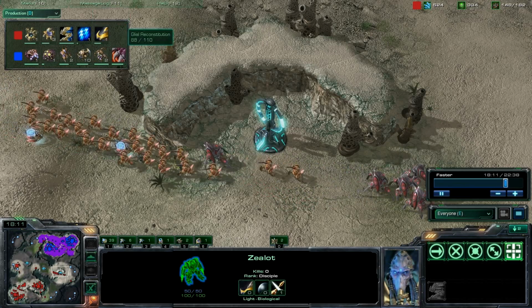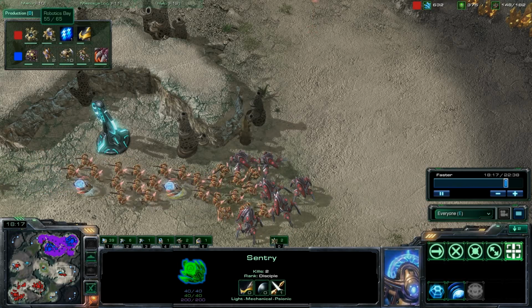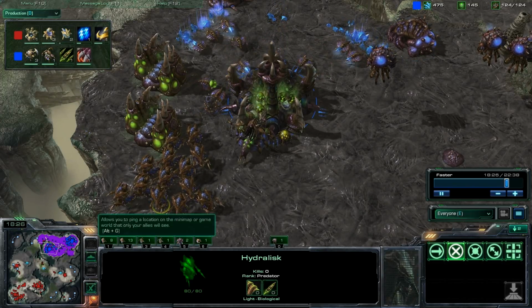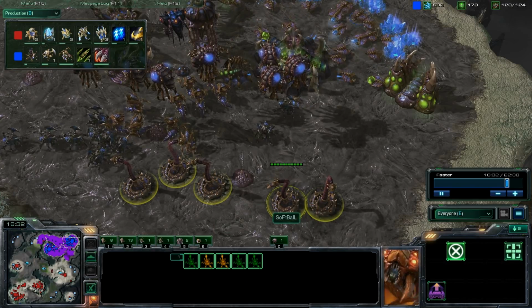We do see Psystorm coming out as well. Does not yet have any High Templars on the board, and he's also getting out a Robotics Bay. So he's got all these tech paths open up to him. Zerg player just has these Hydralisks not upgraded yet, still on 2 bases. Sen really wants to get on a 3rd base right now.